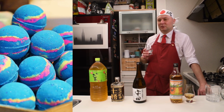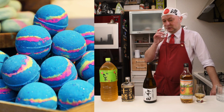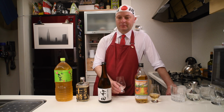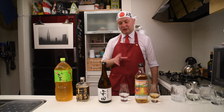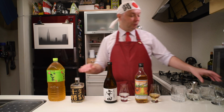If you ever had those Lush bath bombs where you throw them in the bath and they explode, something like that. It's extremely perfumey. Actually, I think it will match well with some Saint Germain in a cocktail. Tastes like rose water, a bit sharper because it's a new make basically, it's unaged, just tastes like perfume. It's insane. Yeah, totally something that you can make a good cocktail out of, and something really, really different from the first one. Let's go on to our last shochu for today.